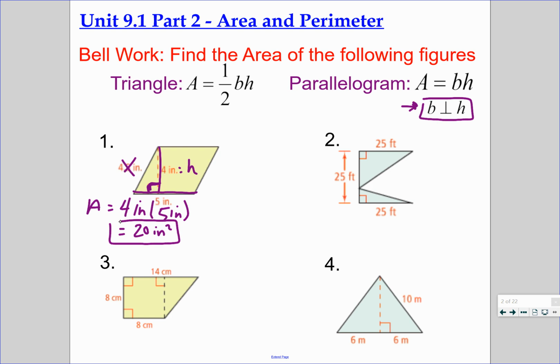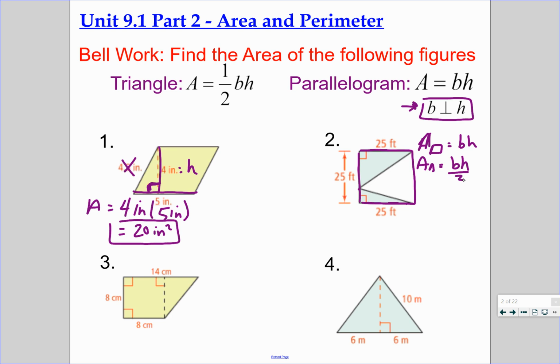Number 2, we don't necessarily know where the divide is here for these triangles. So let's go ahead and think outside the box or inside the box. And let's go ahead and draw ourselves a box around this whole thing. We do know that the area of a square or a parallelogram is equal to base times height. And we do know that the area of a triangle is simply equal to base times height divided by 2, or 1/2 base times height.